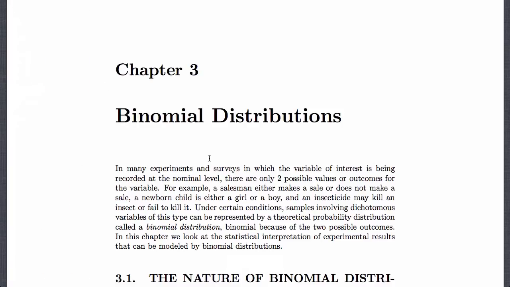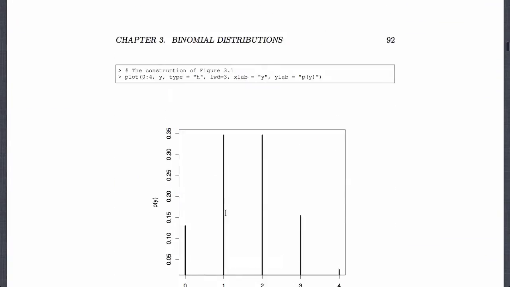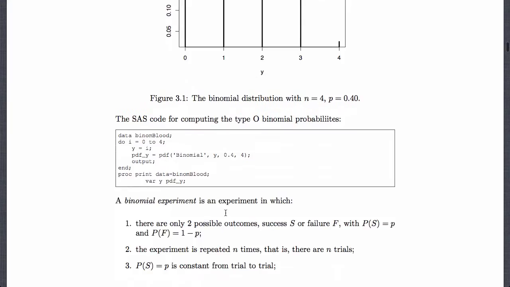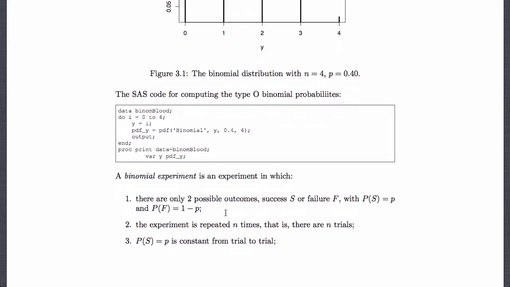Now, one of the things that you'll note is that here is a plot in the book, and this is the code to create the plot. So in other words, almost all the graphics in this book I'm creating using R code. Now this is actually some SAS code for doing the same thing.